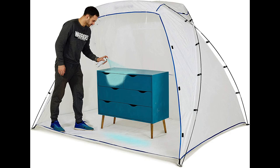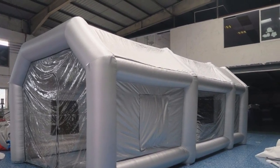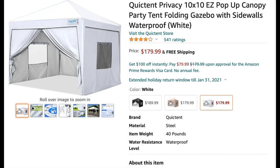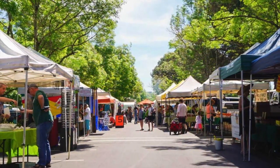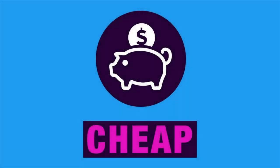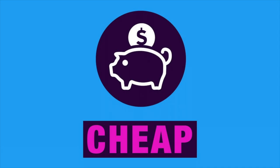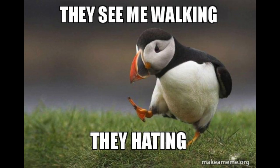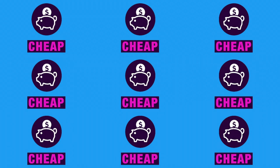I really wanted to be able to paint the game with no possible intrusion of flying doodads messing with my sweet new paint job. My big idea was to buy a cheap pop-up walled canopy online — the kind of thing you see at a farmer's market or a craft fair. I needed one that met a few criteria: it had to be cheap, have four walls, two of the walls needed screened windows I could open and close, it needed to be tall enough to walk around in with the game, easy to put up, easy to store later, and super cheap.